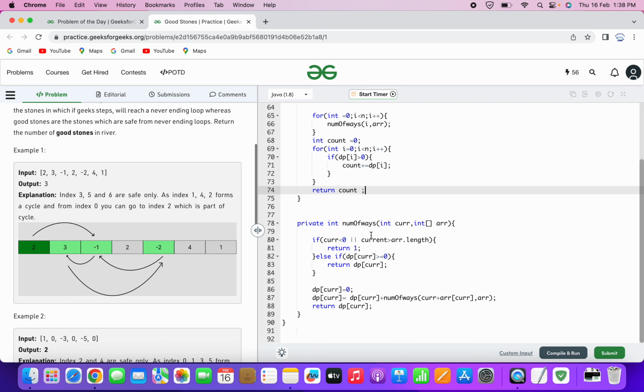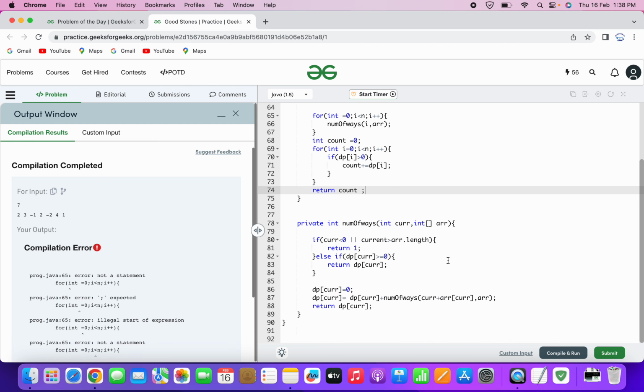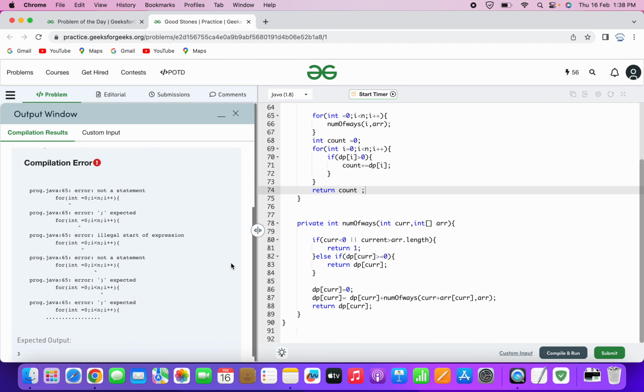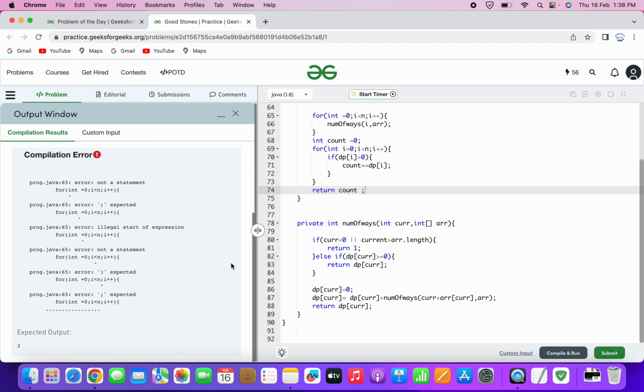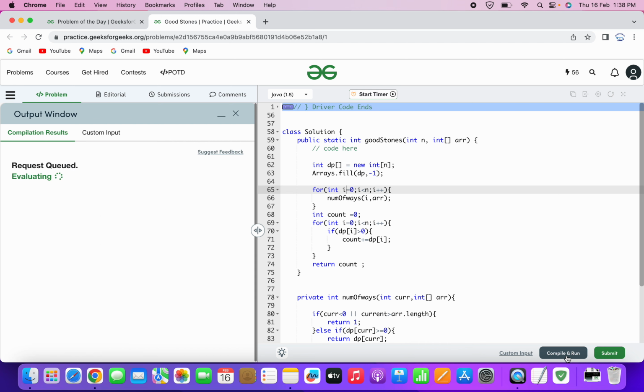So now let's try compiling this code. Oh, something. Line number 65. Oh, again, here also it's missed. Okay, let's try compiling it again.